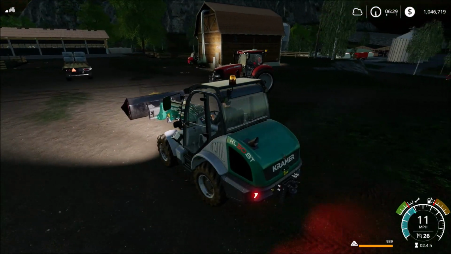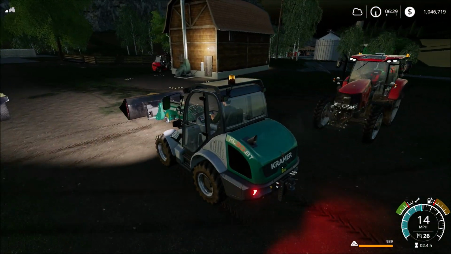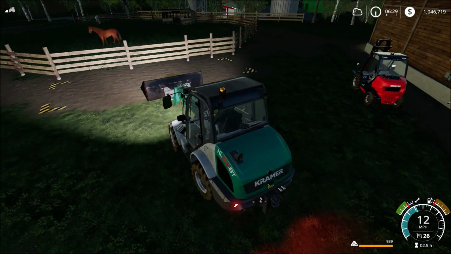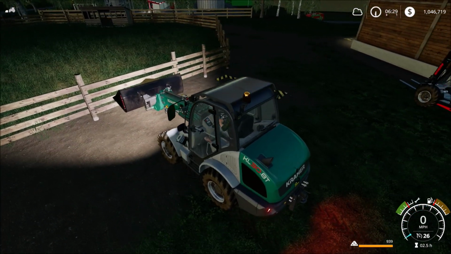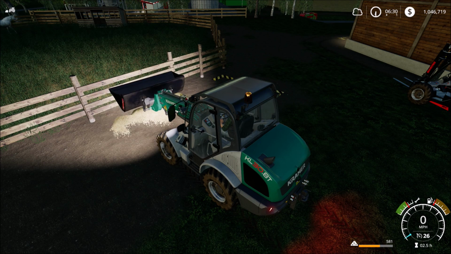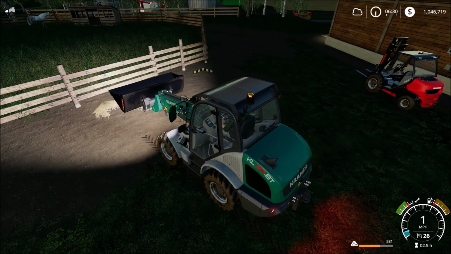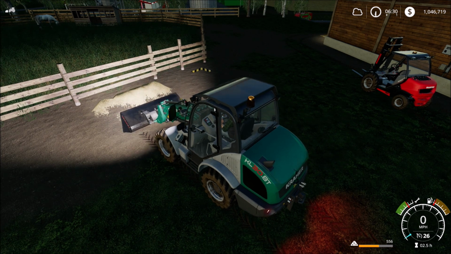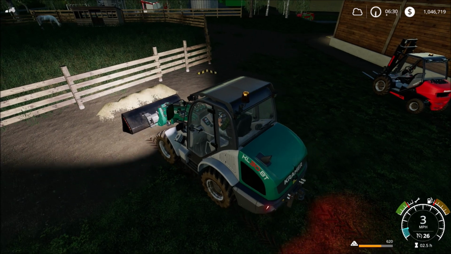So take this little straw over, and I'm sure that they're not going to need much because the horses are very finicky. They're like, no, we only need a tiny bit, thank you. Go this slow. See, it's already pouring out. Alright, come on, stop. Now I'm going to clean this mess up. There we go. No, don't pour it out.